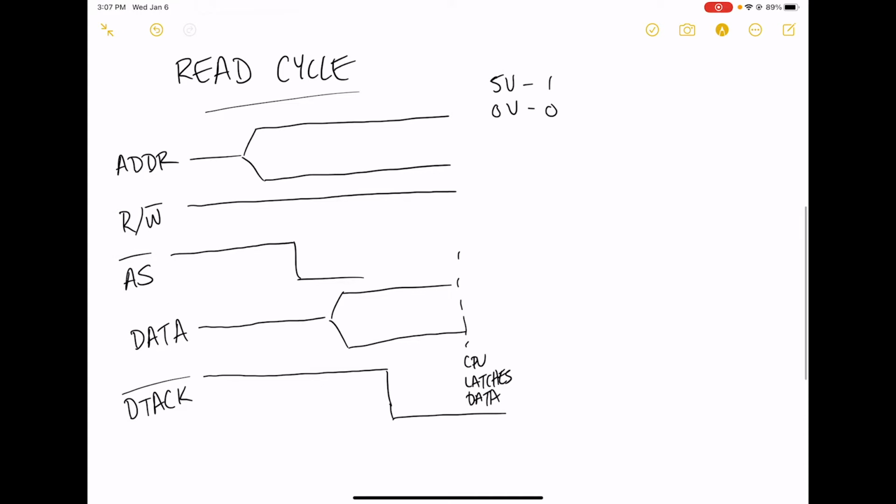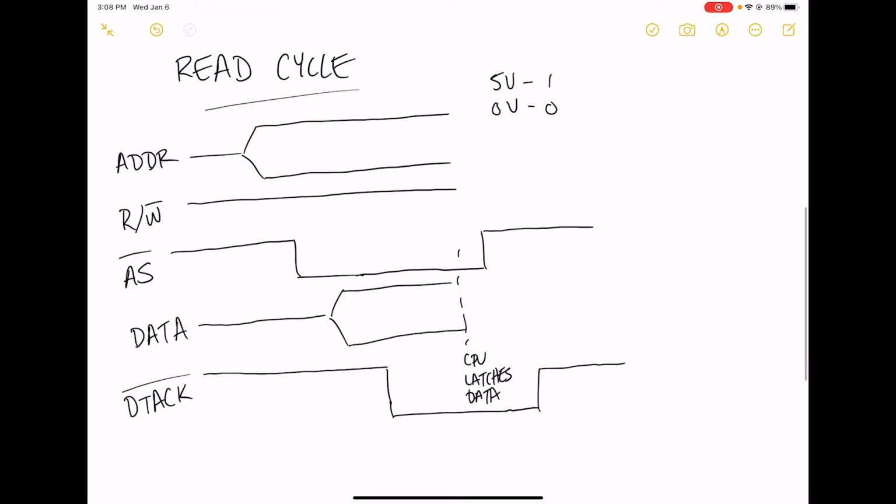And it's going to invalidate the address strobe signal. When the address strobe signal is invalidated, this is sort of like the end of the bus cycle. Once address strobe is invalidated, the memory will release the DTAC signal. The address on the address bus will become invalid. We'll put a new address on the address bus, and we'll start all over again.